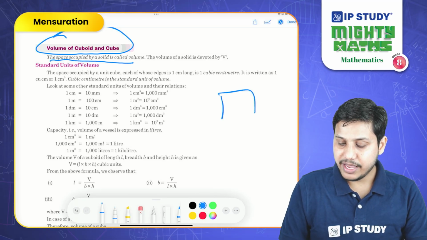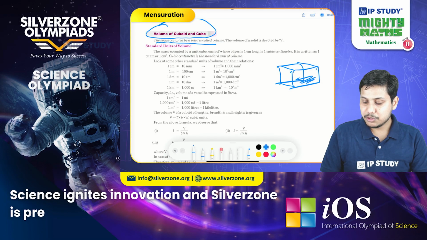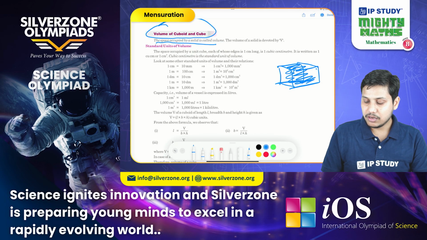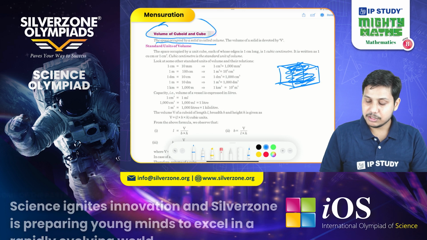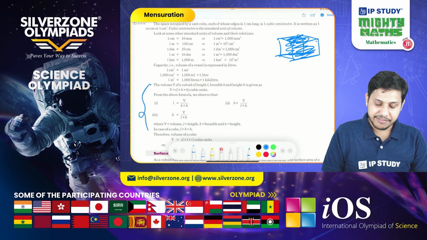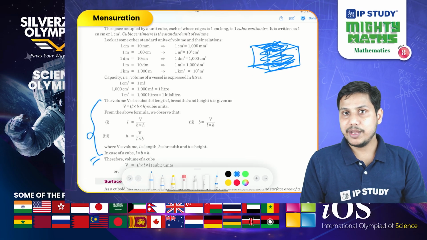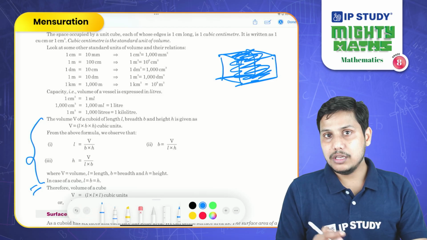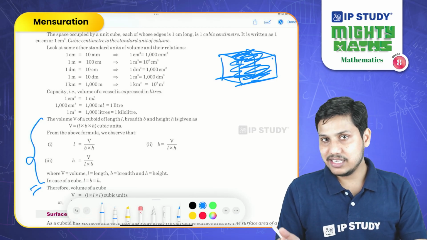Let's suppose if we have an object like this, then the space that this object is occupying is called the volume, not the surface but the space. Yes, now we have two different types of 3D figures that we need to see over here. One is cube and one is cuboid. In cubes, all the 6 faces are square, and in a cuboid, all the 6 faces are rectangle.